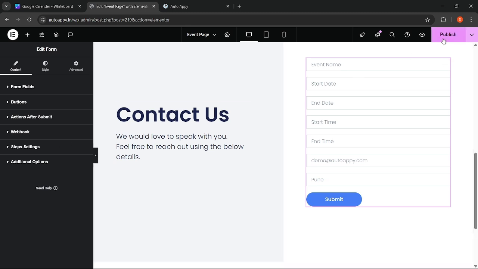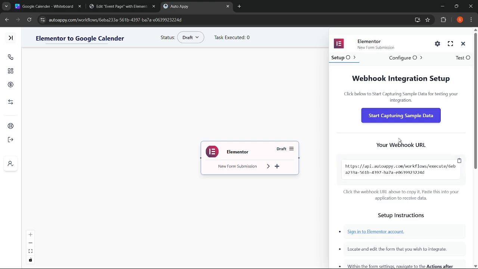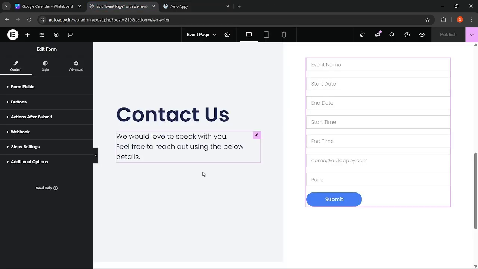And publish this. Now we have successfully set up the webhook URL in our form, where all the data provided from this form is going to be captured into this application.